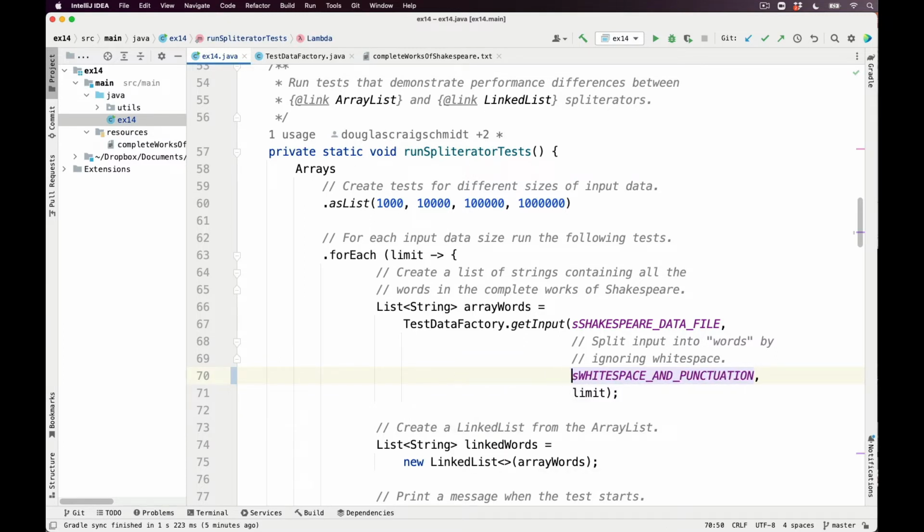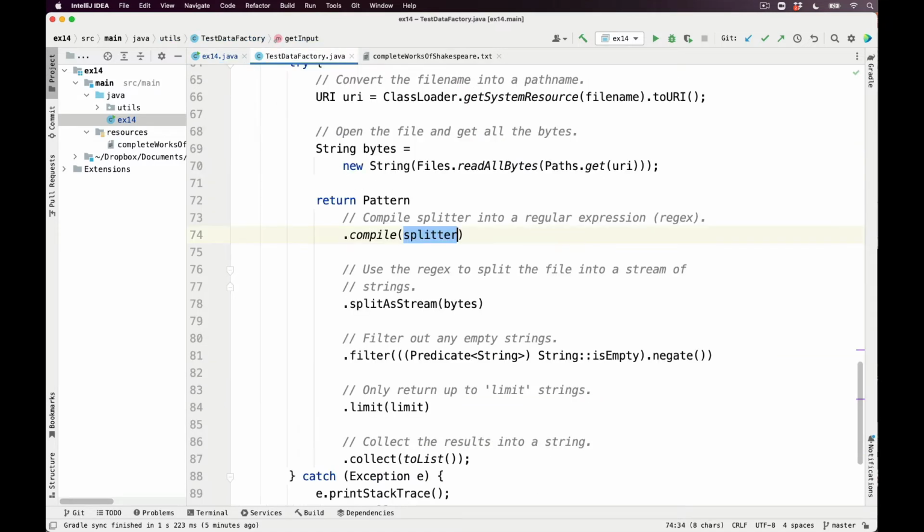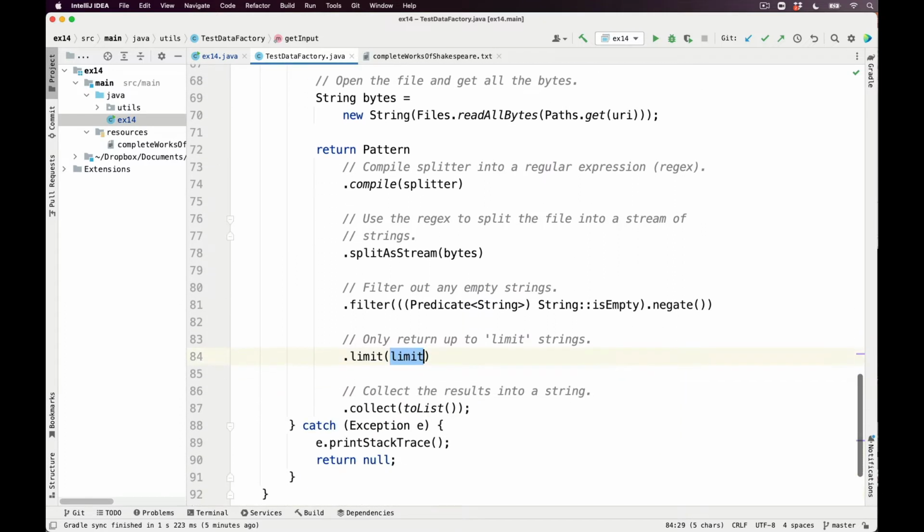If you take a look back here, that takes that regular expression and splits the string into a stream where the stream consists of all the words of Shakespeare. We get rid of any empty words. We only return up to a limit number of these things, and you'll see why we do this in a second. Then we collect the results into a list of strings. So we have a list of string objects coming back as the results from this method.